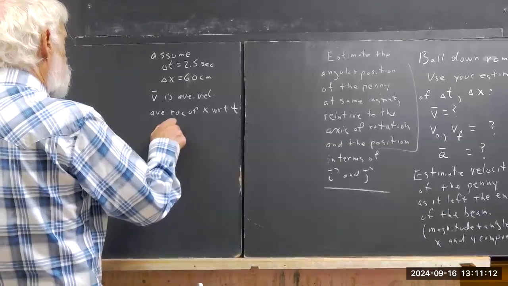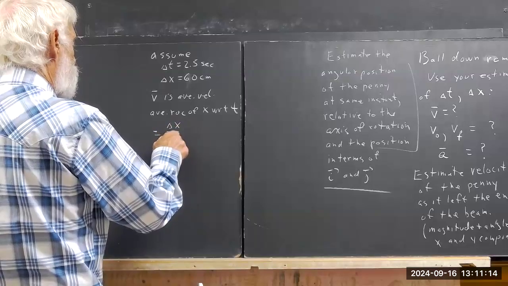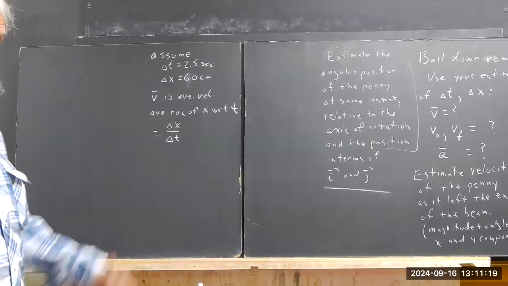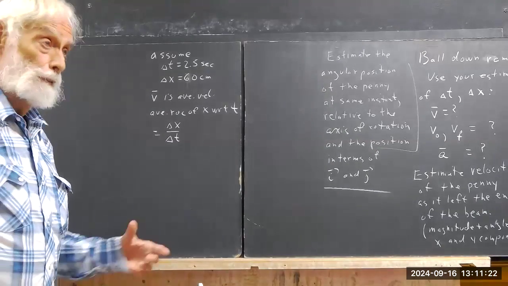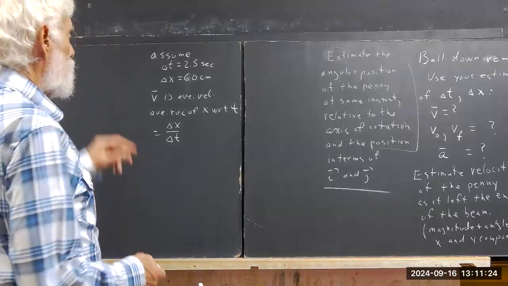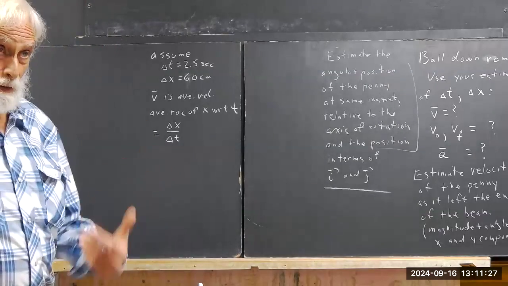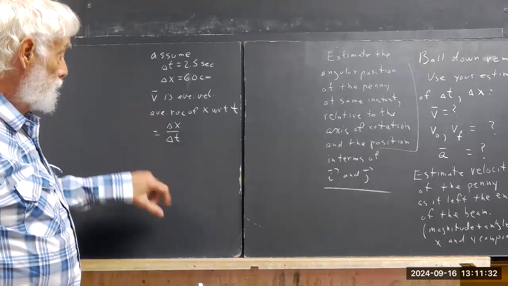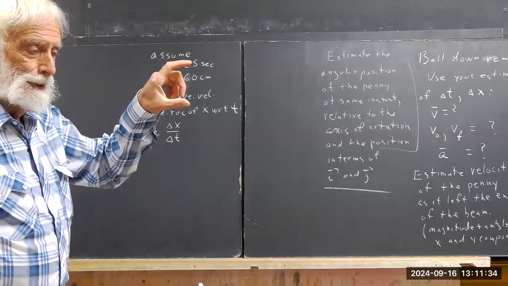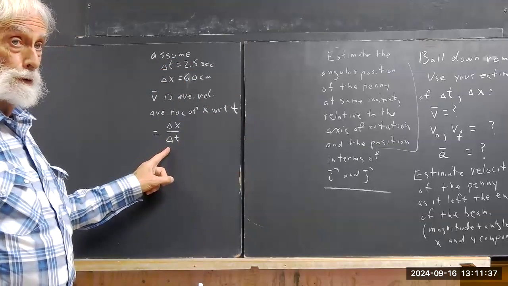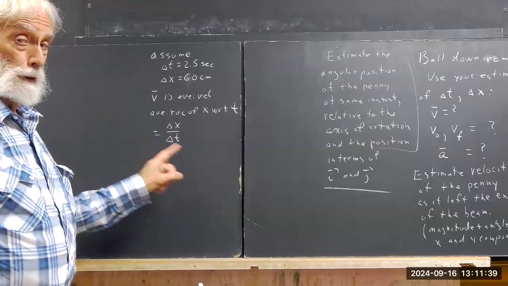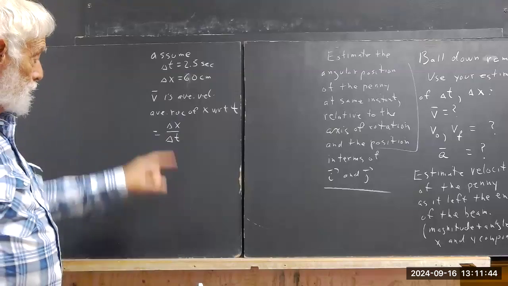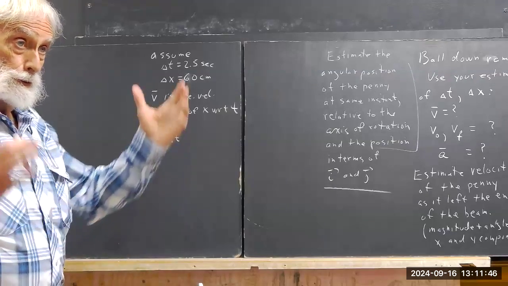And that equals the change in x divided by the change in t. That's what a rate of change is. An average rate of change. An instantaneous rate of change is dx/dt, right? The derivative. And the average rate of change approaches the instantaneous rate of change if your delta t approaches zero. Unfortunately, we can't observe a delta t that approaches zero in a lab. So you gotta use averages and improvements and all that stuff.